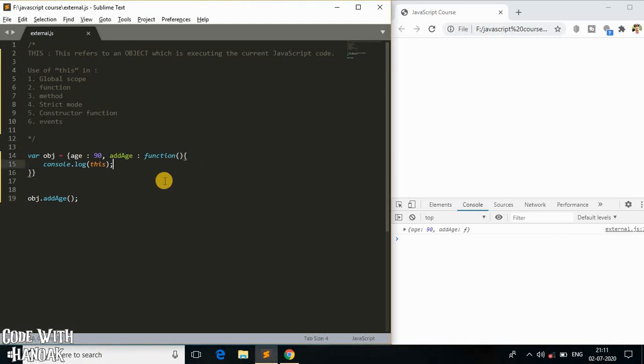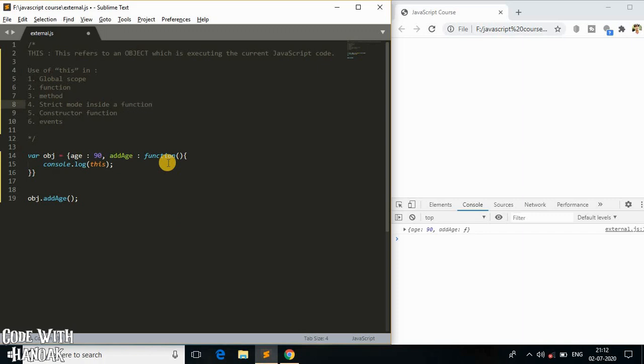Now let us understand how the this keyword works in strict mode. I hope you know what strict mode is. It strictly makes you adhere to some of the naming conventions that we have in JavaScript, and if you have some discrepancy, it will throw you an error. So that is strict mode, right? I made a simple mistake here: it is not just strict mode, it is the use of this in strict mode inside a function.